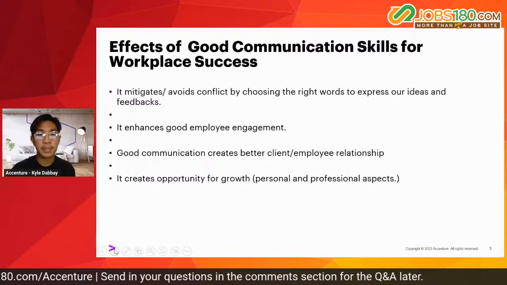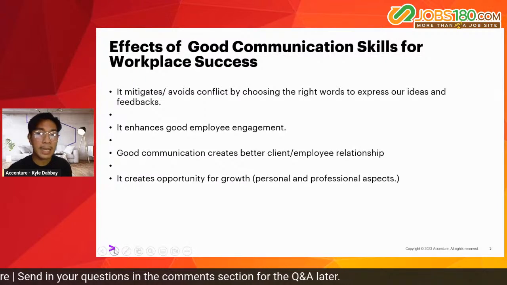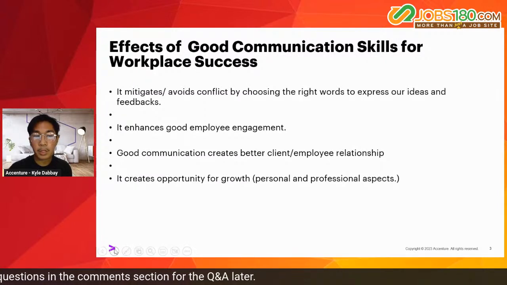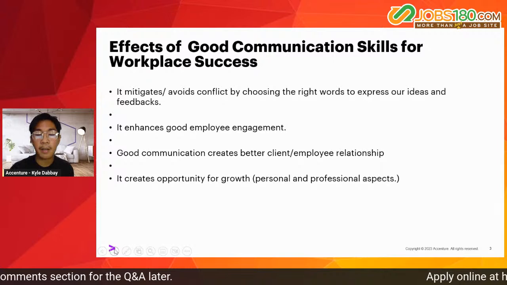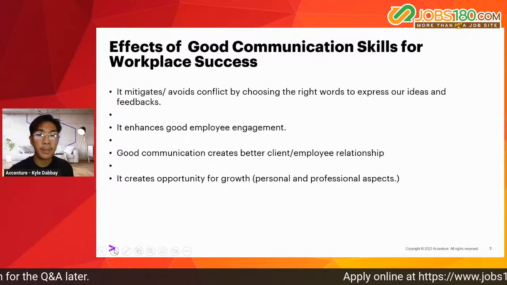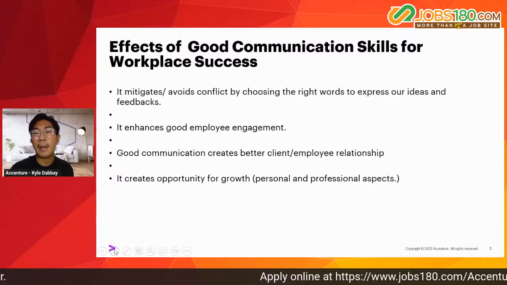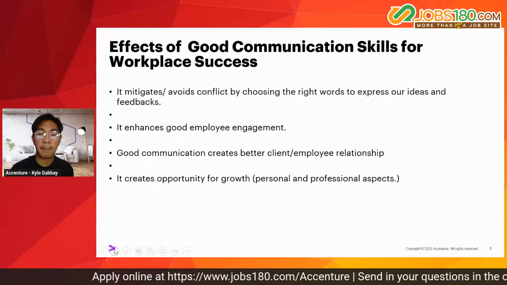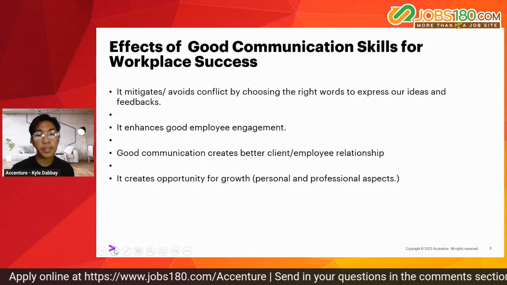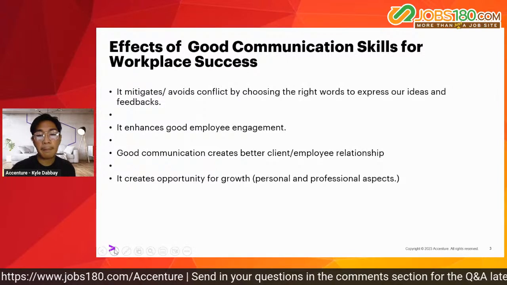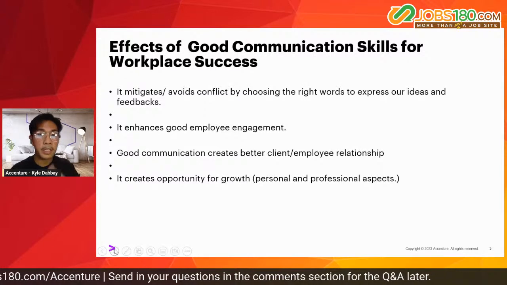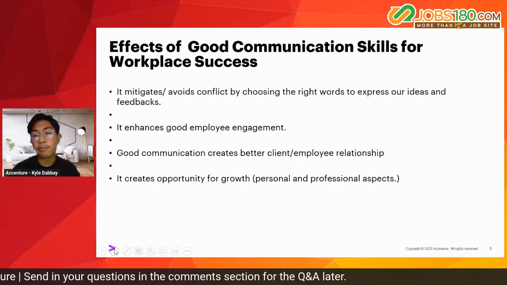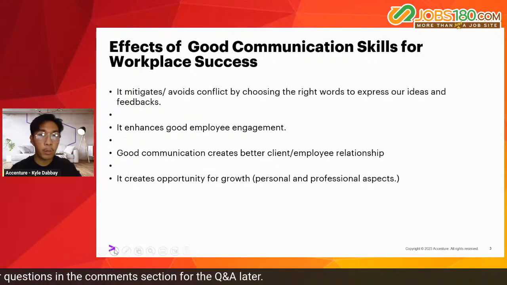Sometimes okay nga yung sinasabi mo. You are saying the nicest things. However, 'di ba, umiikot naman yung mata mo. Meron ka naman mga nonverbal cues that are negative. So you also have to consider your nonverbal cues together with the things that you will be saying in order for you to communicate with them efficiently.